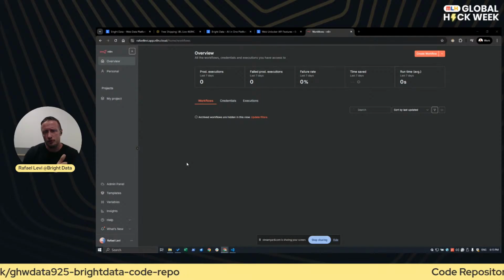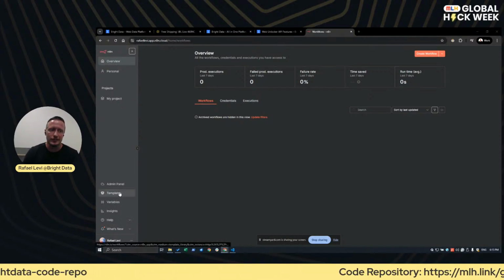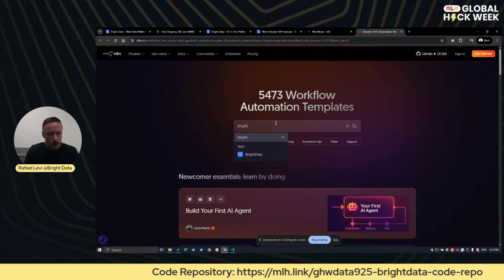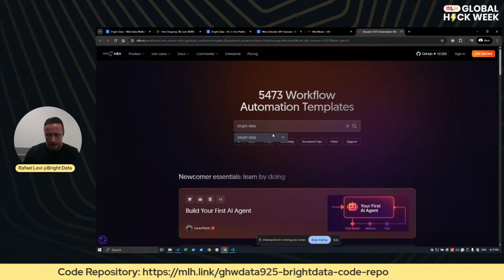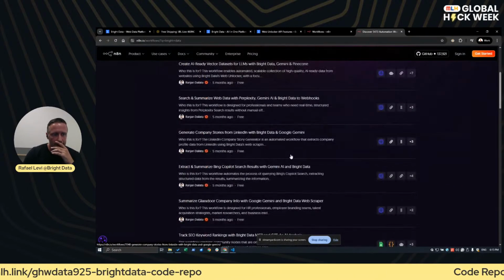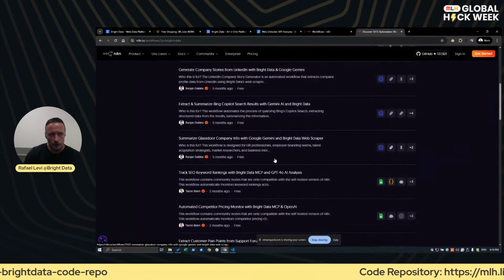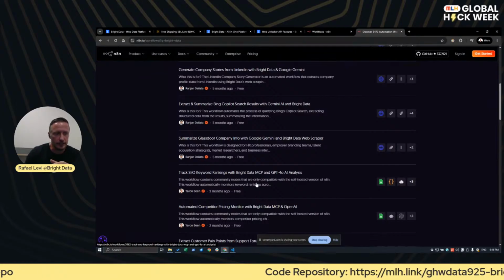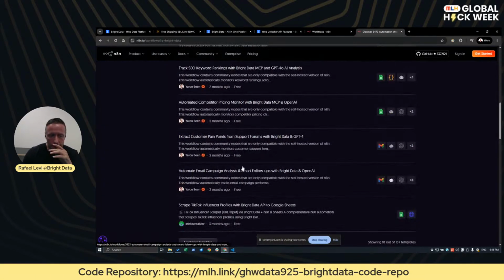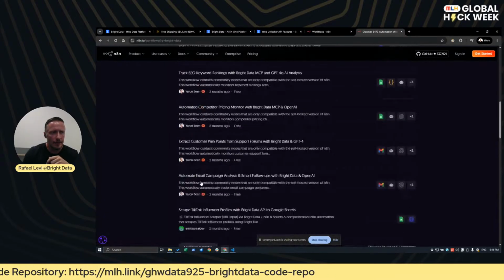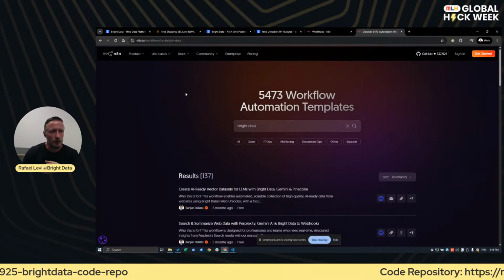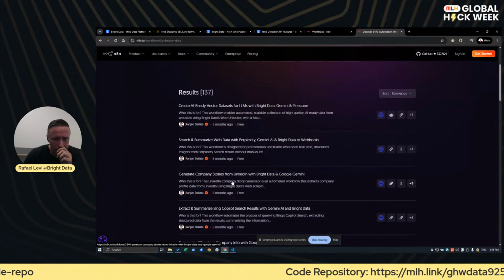The way I would approach for you guys to explore this is to go to templates, right? That's the best way. Let's check out some of the work that's been done there. You can do a search for Bright Data. You will see there's about 137 different projects with Bright Data integrated in them. So you can review it, see what is more like something that maybe you need, right? There's so many different projects here. I'm not going to go through them, but you can pick a project, kind of get a feel of how it works. But let's pick something simple.